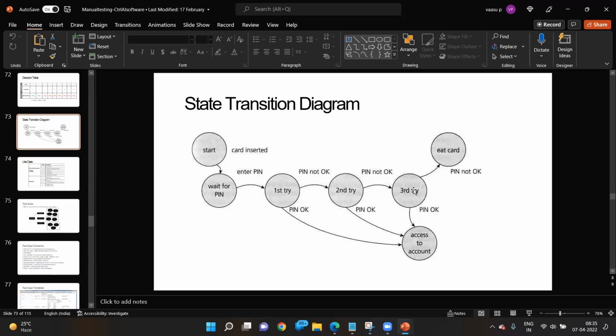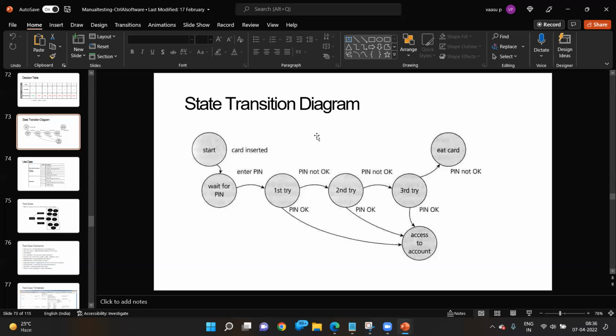Then we can have one more try. 3 times it allows. So the third time also you enter an incorrect PIN. What happens? Your debit card or credit card gets locked by the bank. The bank automatically locks your card, so you can't insert it again and withdraw the money at the ATM. In this state transition diagram, scientific application testing can be done using it, because each and every step is very critical to them. That's the reason they first draw what exactly the flow is supposed to be.